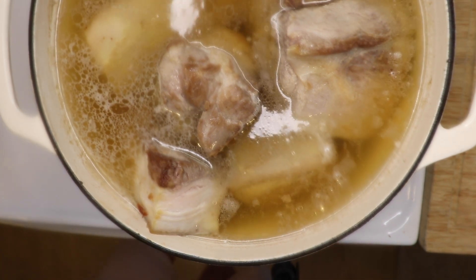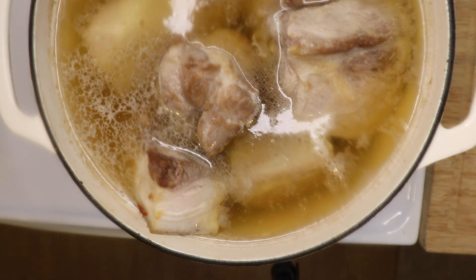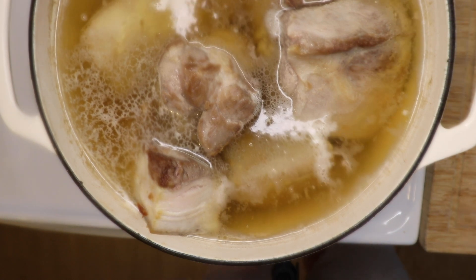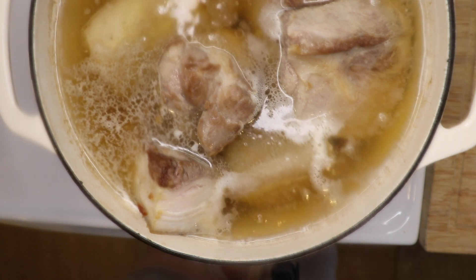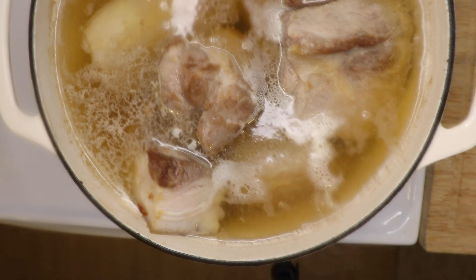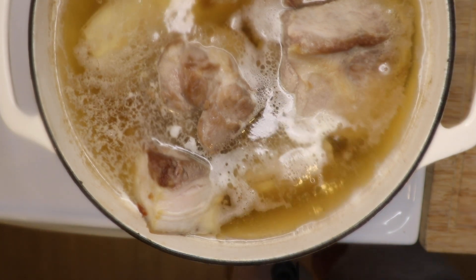Besides that, put the lid on and put it in a 300°F oven — about an hour per pound. You can also just cook it on the stovetop, but make sure the flame is kept as low as you can and the broth should barely bubble. As the meat cooks, we'll make some accoutrements. By not adding any other flavors to the meat, we can pair it with toppings and sauces when we eat. Truly, suyuk is the cheese platter of cooked meats.